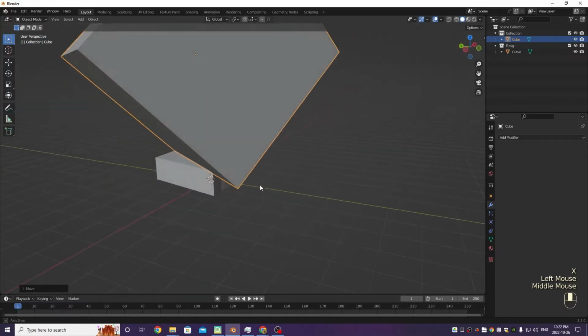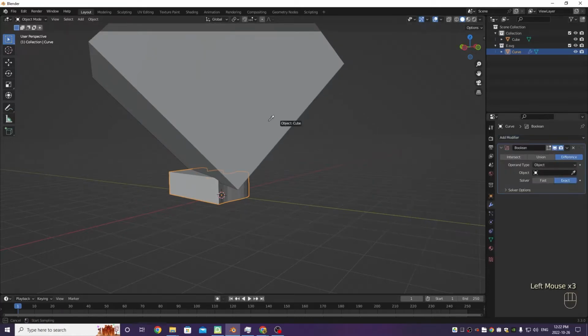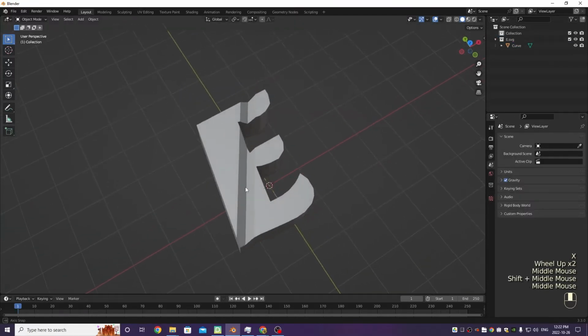Put it to where I want it, and then select this, add a Boolean modifier, and select the cube, and apply it, and delete the cube. So now there's like a notch going through.